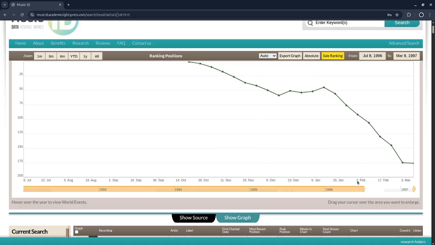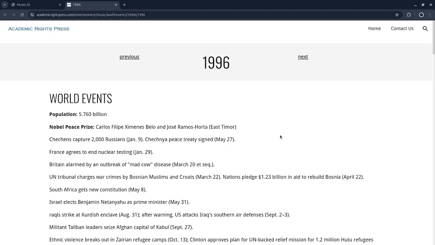So you can see across the bottom, it's gotten so localized that we have calendar days, but on the bottom you have years. And as you can see, as I mouse over these years, there's this little tag popping up that says World Events and then a 4-digit year, so 1996. If you click on this, in another tab it will open basically a summary of stats about the world and significant news from that time.